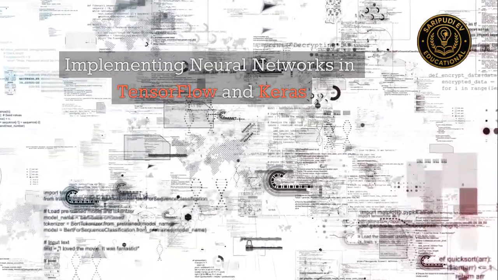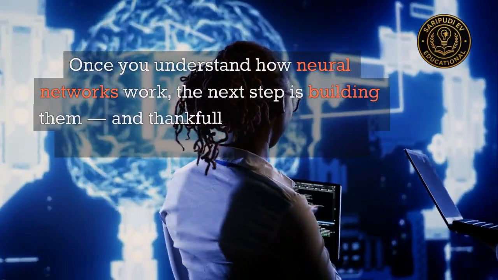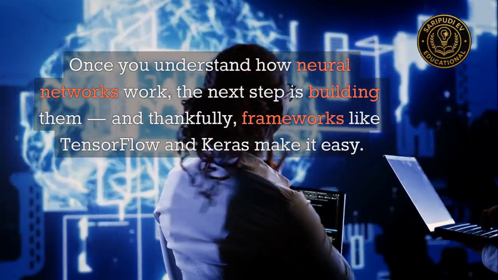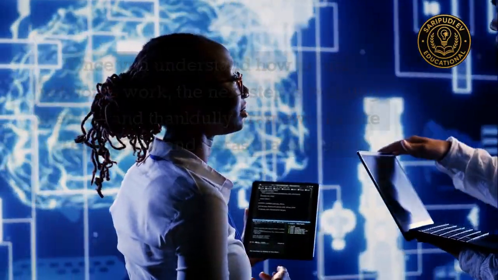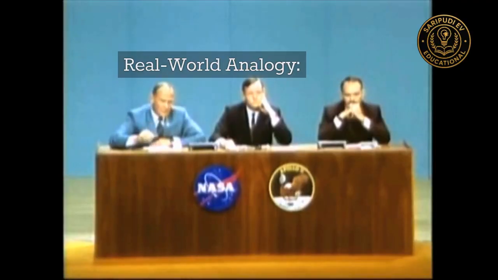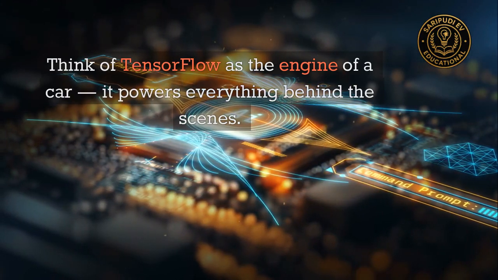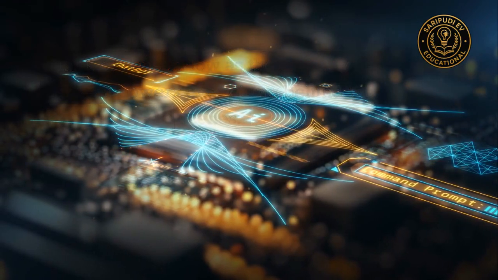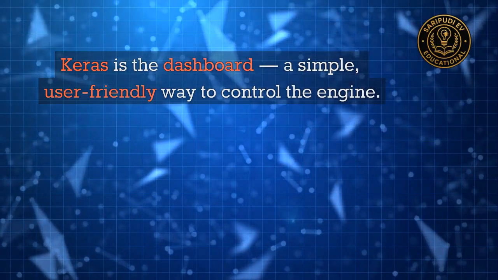Implementing neural networks in TensorFlow and Keras. Once you understand how neural networks work, the next step is building them, and thankfully, frameworks like TensorFlow and Keras make it easy. Real-world analogy. Think of TensorFlow as the engine of a car. It powers everything behind the scenes. Keras is the dashboard, a simple, user-friendly way to control the engine.